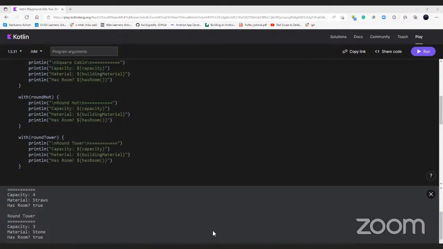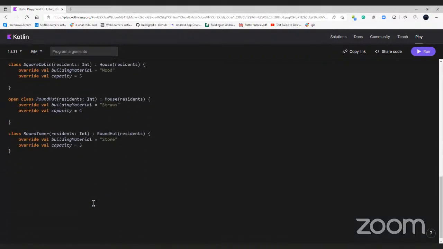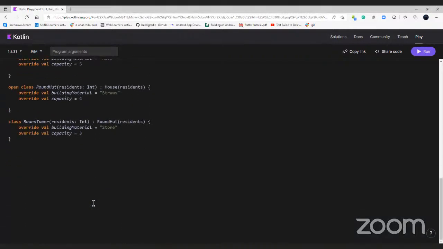Let's add something to the RoundTower class. Now, RoundHut is a single story building. By implication, a round hut is a single story, but a tower can have multiple stories, that is, multiple floors.